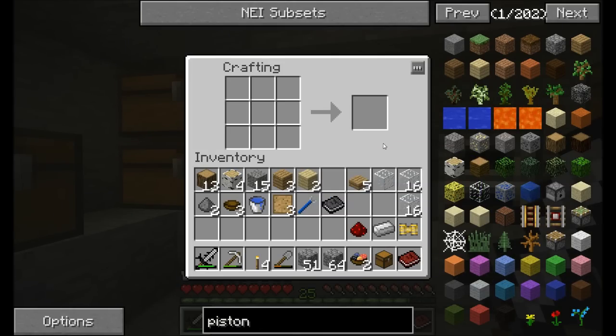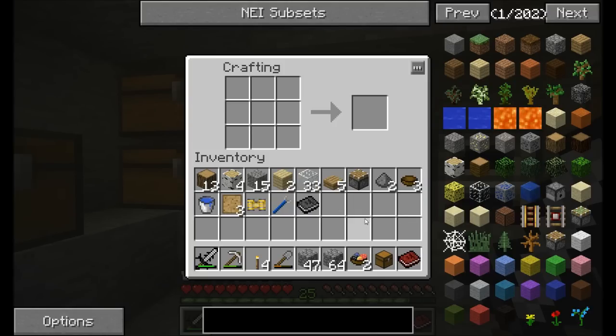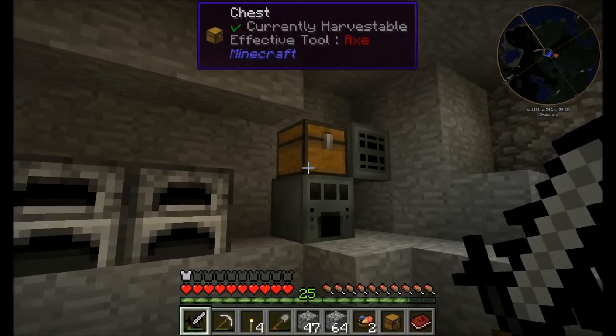Also, every now and then, NEI gets stuck. I don't know what's causing it. It's probably a bug with NEI. For whatever reason, searching NEI doesn't work anymore after you do something. So I'm going to go ahead and say if you do run into that, simply close out of Minecraft and open it back up, and you'll be all right. It'll come back to you.